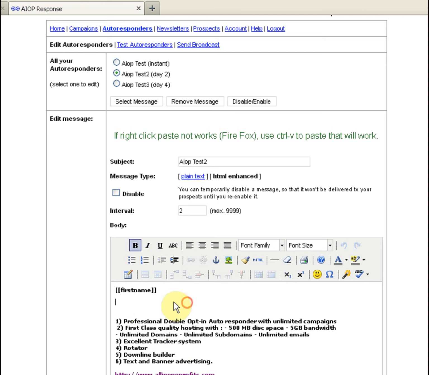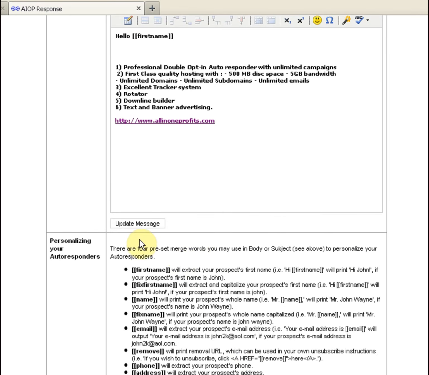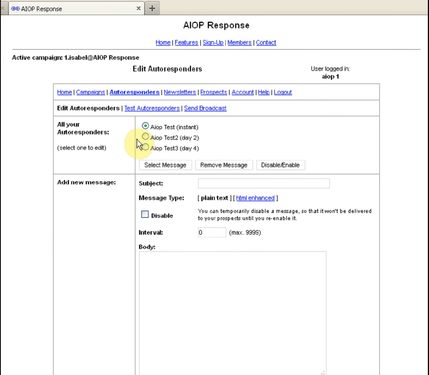If I want to add something, let's say I add something here and I want to save it, I just click update message, and your message will be updated. You can also change the number of days your email will be sent.